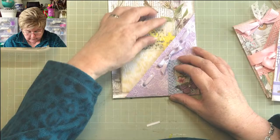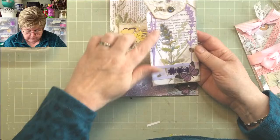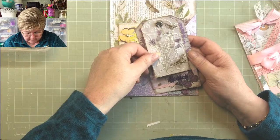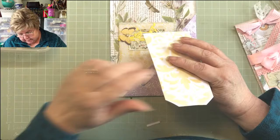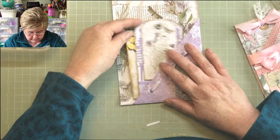We've also got this tag, which is kind of a double tag, swivels round, so you could write on there if you really wanted to. I've decorated it. I've left the centre fairly, well, it is fairly empty of decoration. Embellishment, yeah. I was just going to forget the word. And then a bit of ribbon, bit of butterfly-age, bit of trimmage, and this big blousy brad, which I put through before I put the backing paper on so you don't see it. And it's good if you remember to do that the first time. I hate to see brads on the wrong side when you could have really easily hidden them, disguised them.